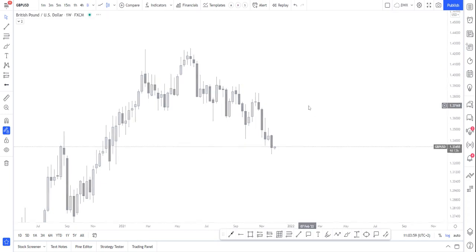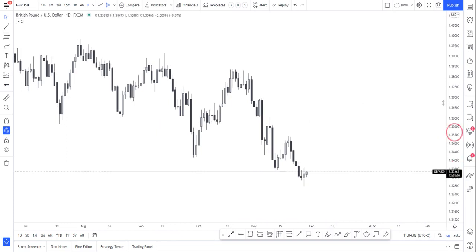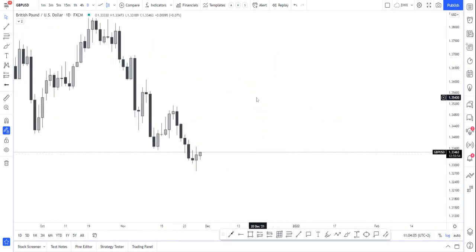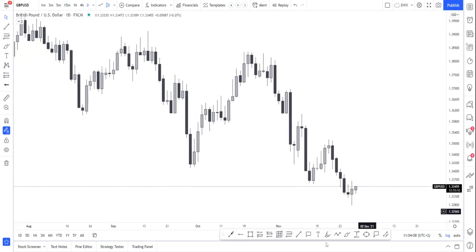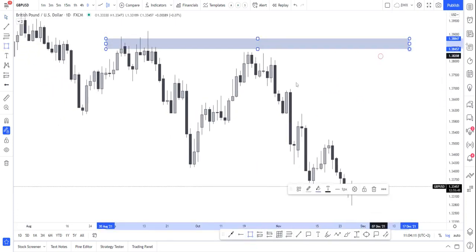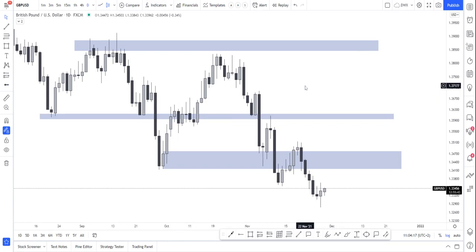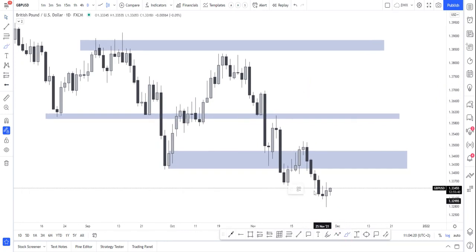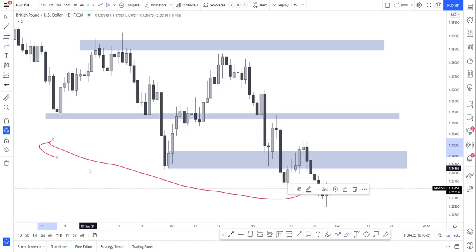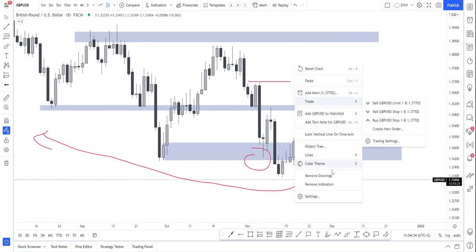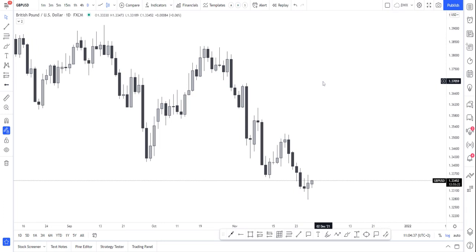Let's start with GU on the daily. Obviously price is either trending or consolidating, and there's a lot of information to look at. You can plot zones, support and resistance, order blocks, and there's a thousand different things you can do. But the question always remains: how far back do I need to look in order to create my zones? Where is the high that is most relevant? Where is the low that is most relevant? These are very important questions that we need answers for in order to trade successfully.